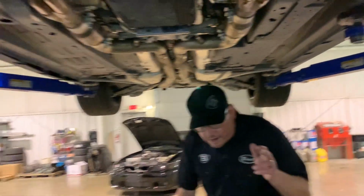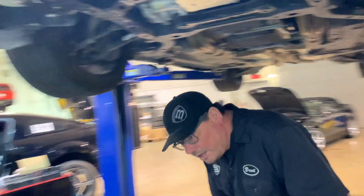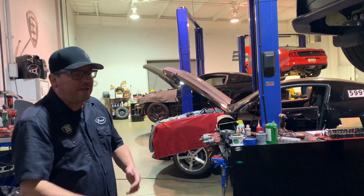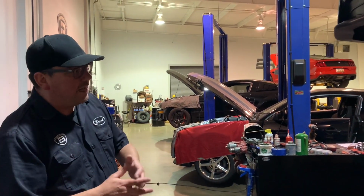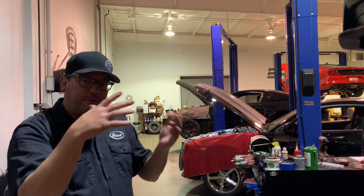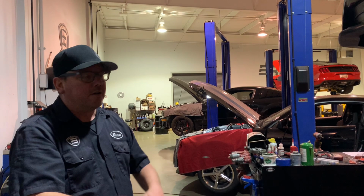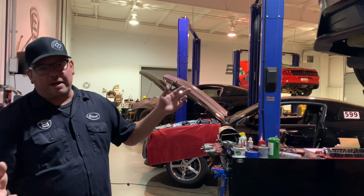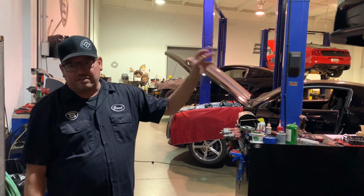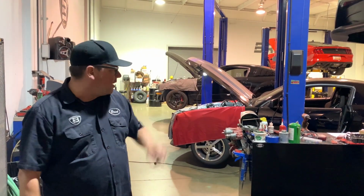So why do you want a drive shaft loop? Well, we have them for all vehicles, but if you're at the drag strip, and let's just say for some crazy reason, even though it's upgraded, the drive shaft would break, the loop would protect you from it dropping down on the ground, making the car do an endo or something like that. But it's actually required by most drag strips. If you're going to run a sticky tire, you need to have a loop on there.